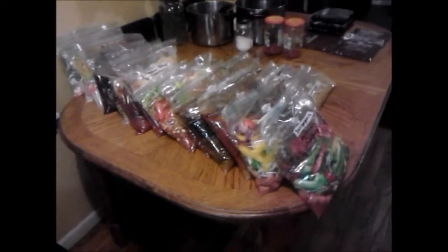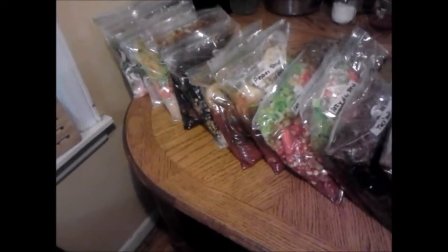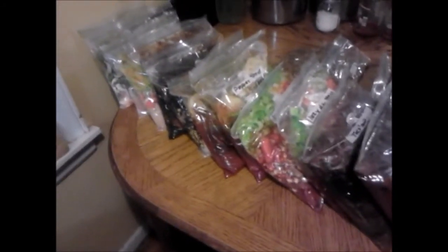So it's 10:30 and I'm calling it quits for the night. This is what Ted and I have accomplished so far. These are 13 crock-pot freezer meals all ready to go in the freezer. And we also have 3 packs of Mexican ground. It's not just beef, but we call it Mexican beef.